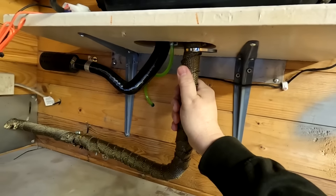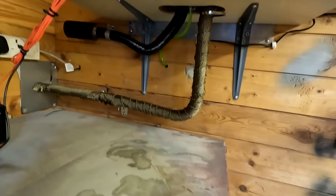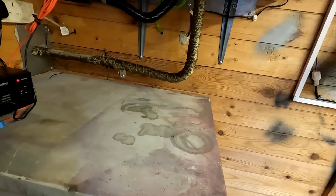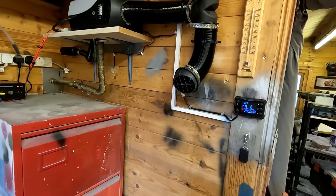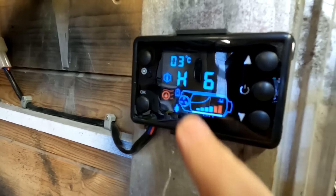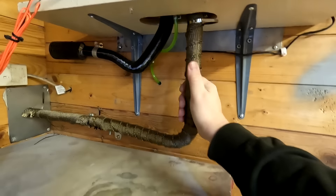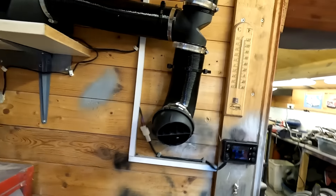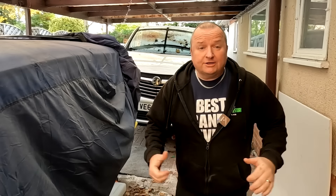The glow plug indicator goes out and there's a little light to tell you the pump has started. The exhaust starts to warm up — if you want to warm your workshop that way it's fine, but with chemicals like spray cans and paints in here I don't want any vapors to ignite off a red hot exhaust on full pelt. I'm leaving it on full power now; it'll really start to belt out warm air once it gets going. The glow plug is now out, meaning we're combusting. The room temperature when I came in was four degrees.